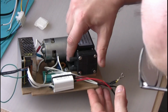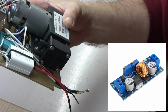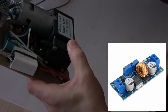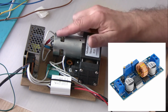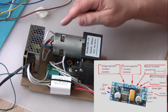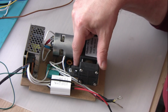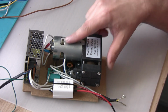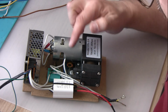Now there is one more thing hiding here underneath the pump, the current limiter. It's one of the current limiter boards that you can buy for a few dollars off the net. That basically limits the current on motor start, because when this vacuum pump starts, it can draw a lot of current, or attempt to, and basically a circuit protection in the power supply was activating, and things were not running smoothly. So that's why I fitted this circuit here. It is set to 4.5 amps. Normally this motor will run at around 3.2 or 3.3 amps. That's the continuous current requirement for the vacuum pump.